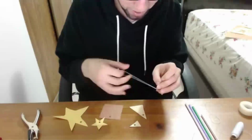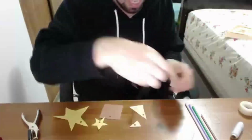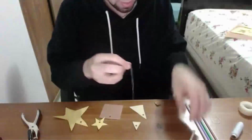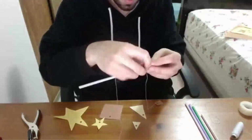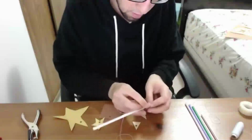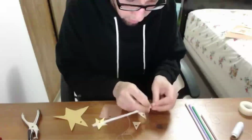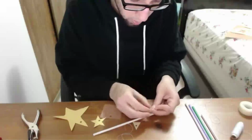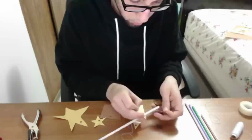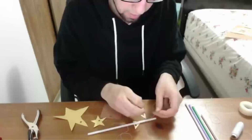I'm slipping it through the long end, so there we go. All right, beautiful. So that's done, and I'm gonna go and attach this off to one of the sides. Again, I like to do 2 little loops because one loop just doesn't feel like it's enough. It doesn't feel stable enough for me. Okay. Again, don't use the tape just yet because we don't know where this shape is perfectly balanced just yet.